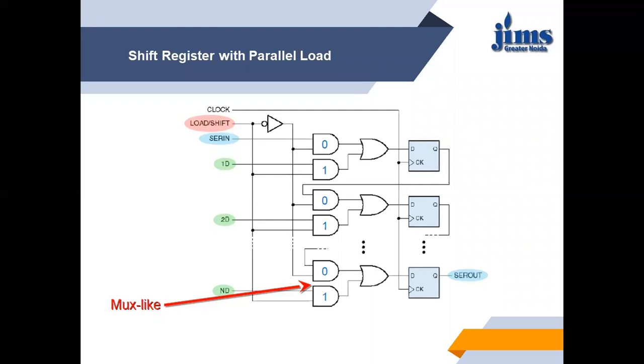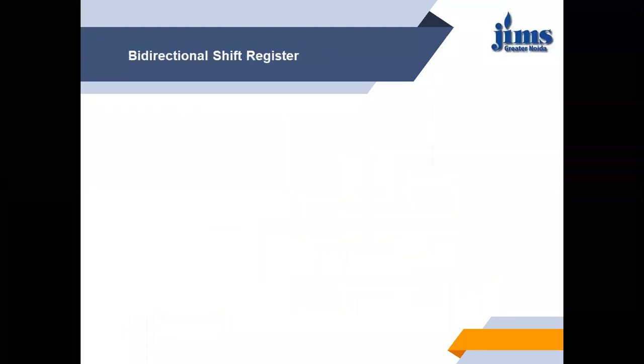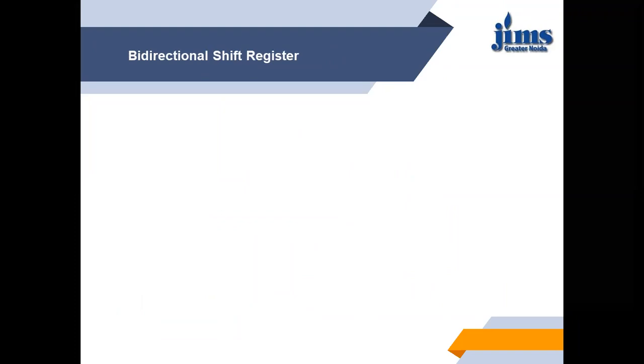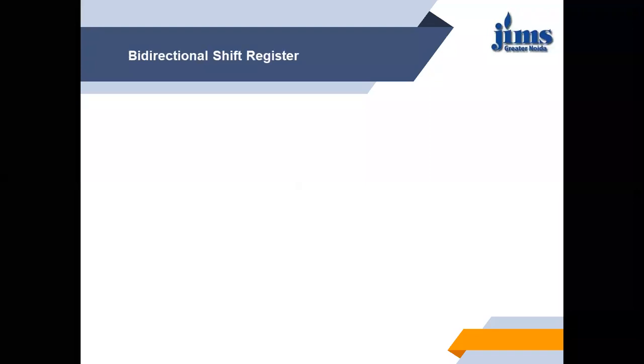There will always be a question in the examination regarding shift registers, and the high probability question is the bidirectional shift register or the universal shift register. Here we are going to discuss the bidirectional shift register. As is clear from the name, it is a shift register which can shift data right and shift left. Bidirectional means data can be shifted in both directions.